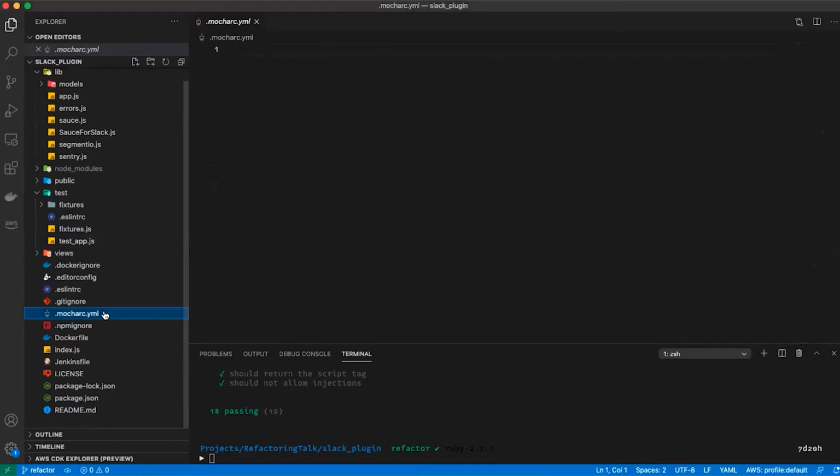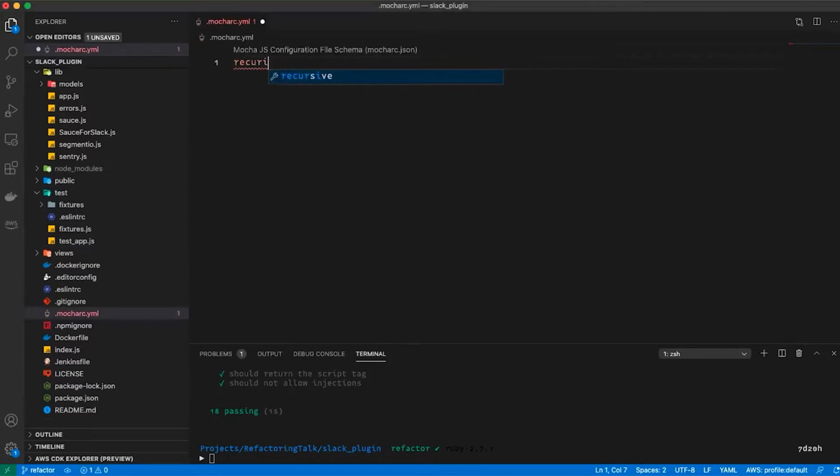We have one here, it's blank, which is very useful. I'm just going to put the options in there that I might provide on the command line or in my file itself. So we have here recursive true.